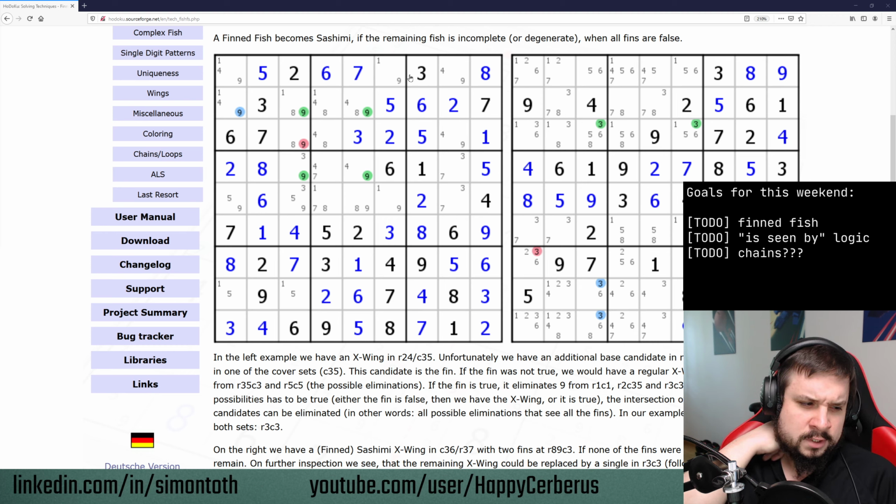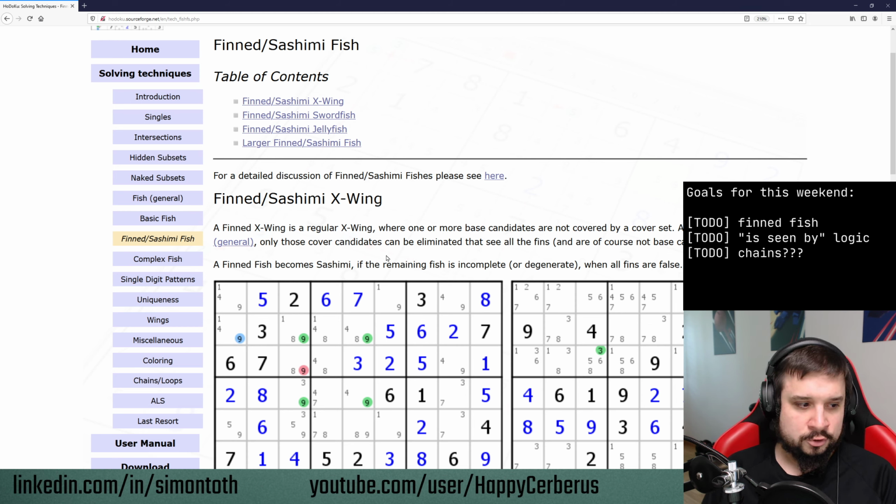which allows you to eliminate not exactly as much as the fish rule would, but it allows you to apply it to situations where you almost have a fish. So it's a very powerful rule set, and again, you can ramp it up to the different sizes. So it's pretty generic, but it will actually be very tricky to implement. I'm not sure how to do it yet, so this stream will be interesting for sure.